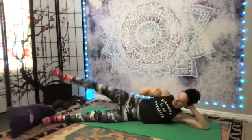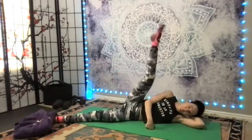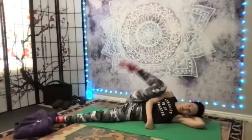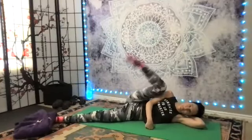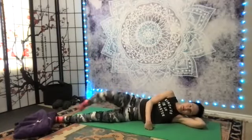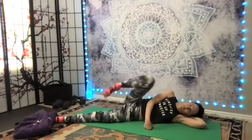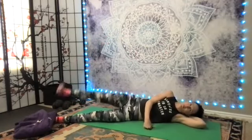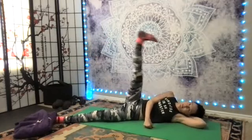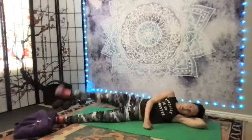I've got to move that blanket a little bit. Work that ankle. And think about how high can I get it? What's my flexibility here? Safe flexibility, not forcing anything. Go the other way.